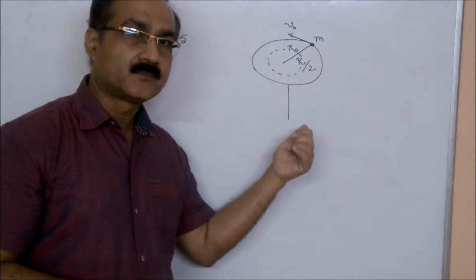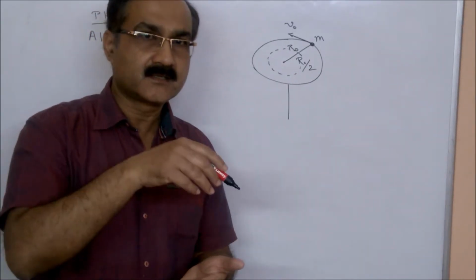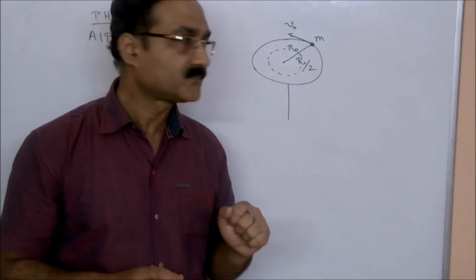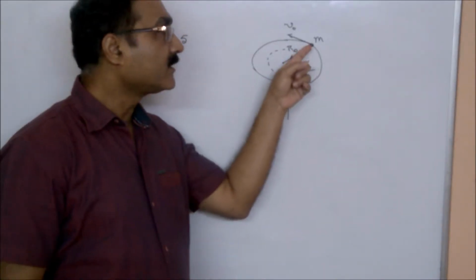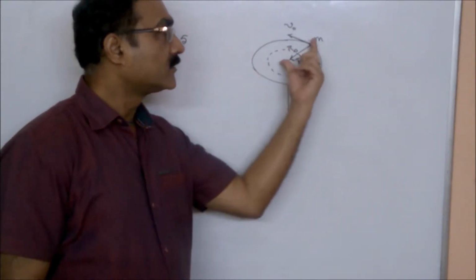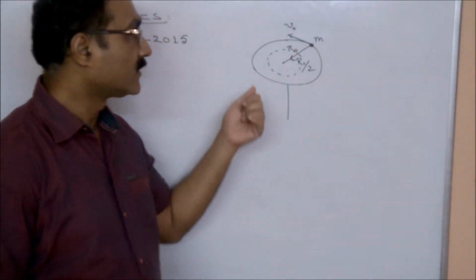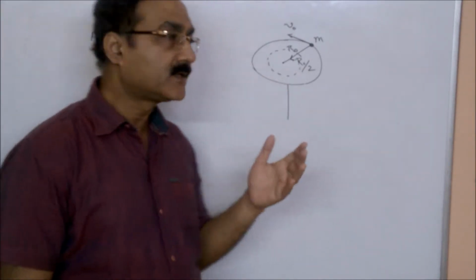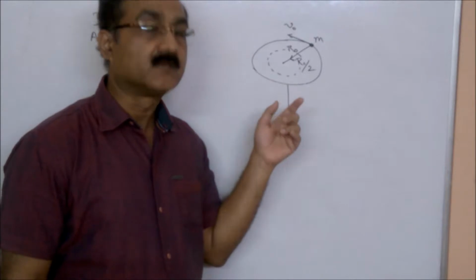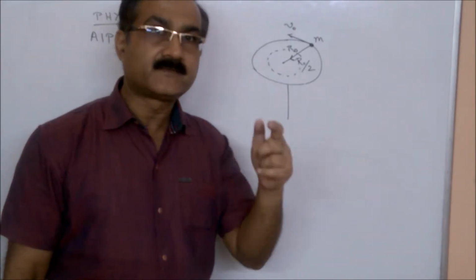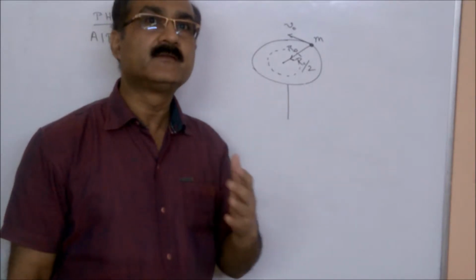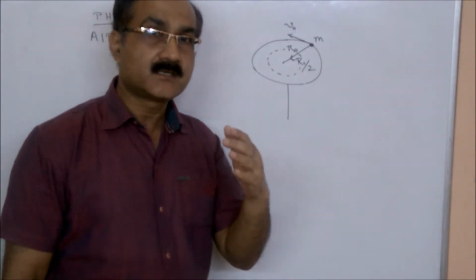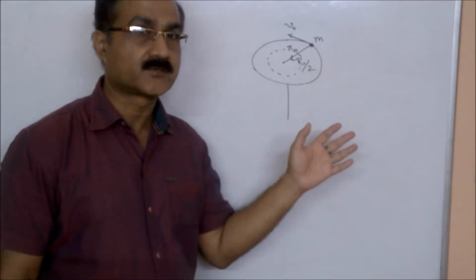Now let's analyze the problem. The mass is rotating horizontally. That means there is no change in gravitational potential energy. Now we are applying a force by pulling this string to reduce the radius. We do not know the magnitude of the force, so we cannot calculate the work done by the force even if we wanted to. If we could have found out the work done, maybe we could have used the work energy theorem. Now that option is ruled out. Let's see what else we can find from the given situation.